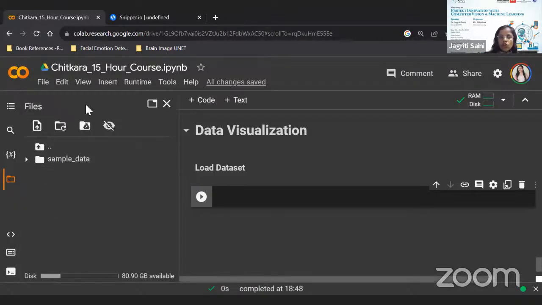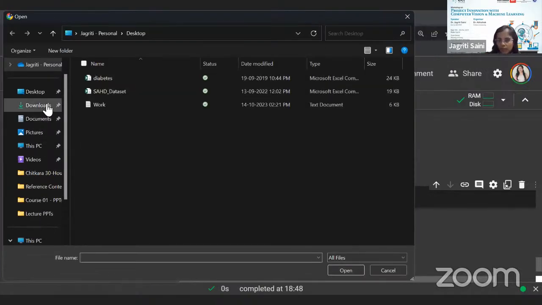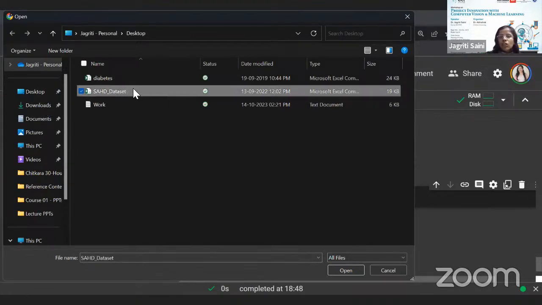This files option you can open, and there will be a side window on your screen which shows sample data. In this particular window, we can upload your data for the runtime. When we talk about runtime, it means as long as the sheet is active, your data set will be here only. So we can click on this upload button, and it will take you to the device folder. For example, I have my data set on the desktop, and I'm using one of these data sets, the SCHD data set, here.